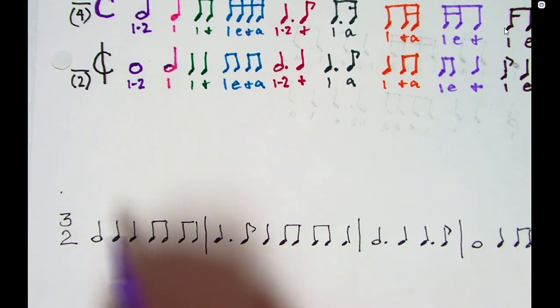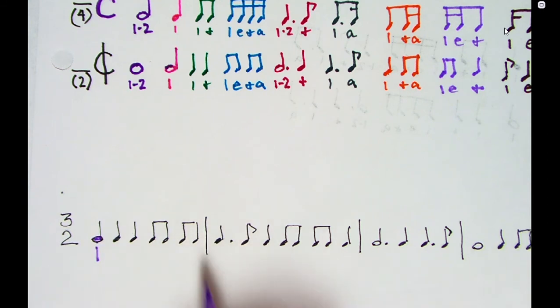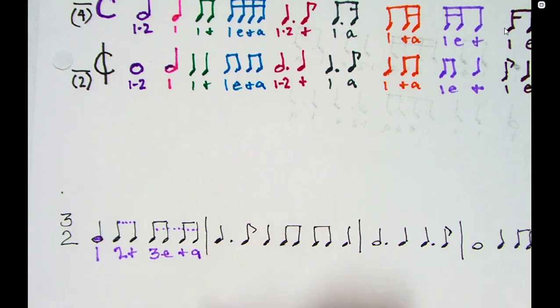3 beats per measure, everything's cut in half. So a half note, if I fill that in, is counted like a quarter note. 2 quarter notes, if I put that beam there, is like 2 eighth notes. 4 eighth notes, if I add that second beam, and I'm doing them as dotted lines just so you can visualize it, is like 16th notes, and I would count that 3 e and a. Dotted quarter eighth in cut time is like a dotted eighth 16th in common time. One quarter followed by 2 eighths, add that beam. There's 2 and a.